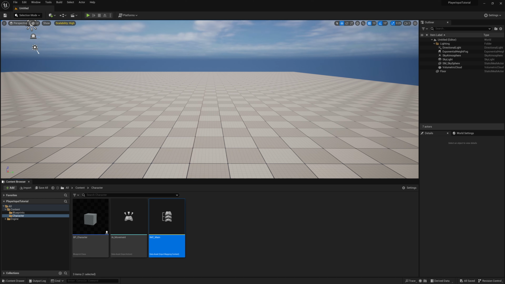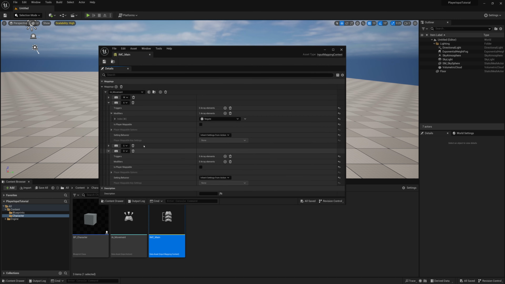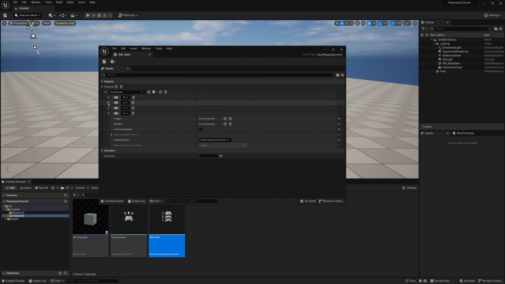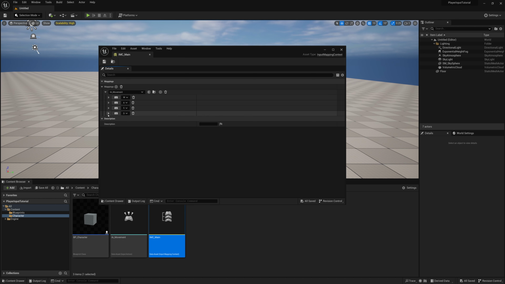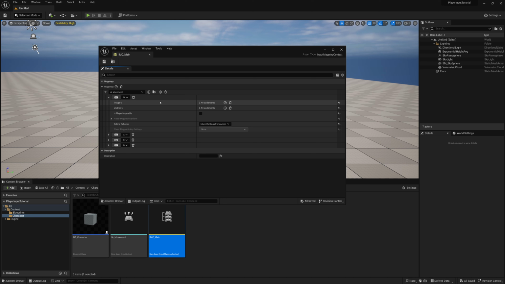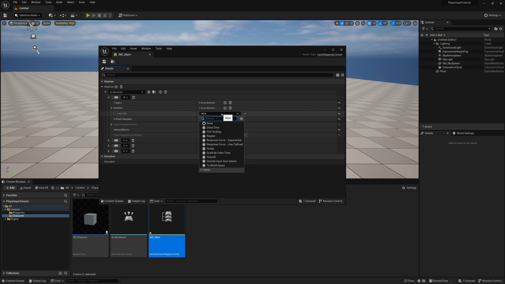Now for forward and back, we go back to our input mapping context, and we're going to deal with W and S. W for forward, S for back. But we want to get the other axis now, not the x-axis, the y-axis. So what we're going to do is add a modifier, which will be a swizzle input axis values.